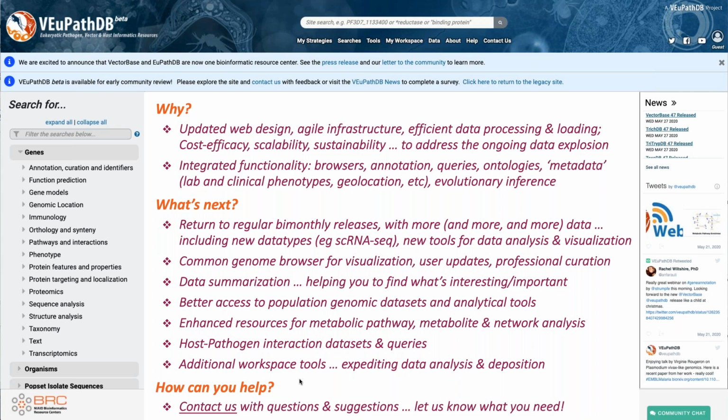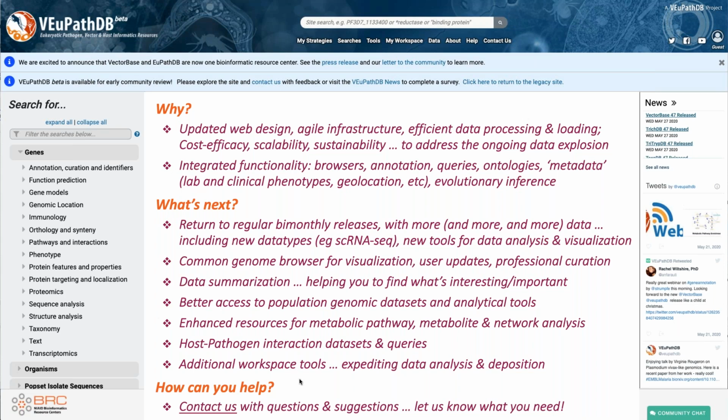making available, for example, some of the query architecture that have been pioneered by VEuPathDB to the fungal and vector communities, taking advantage of some of the abilities to view geolocated data and to use ontologies to define various phenotypes and locations that have been pioneered by VectorBase and so on.